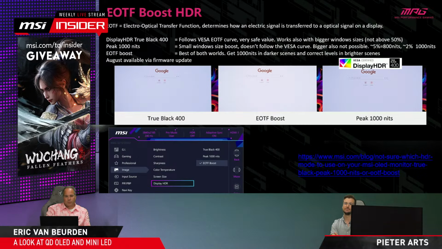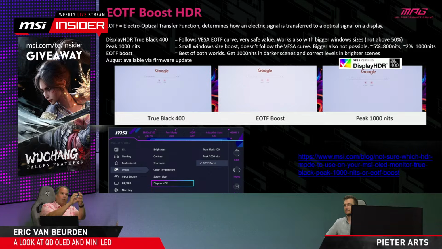Now we come to a topic, and later we'll do some live demo. If you have a QD-OLED, you know what I'm talking about. When you have a black background and a small white window, this white window needs to put through the light, because black means off and white means on.